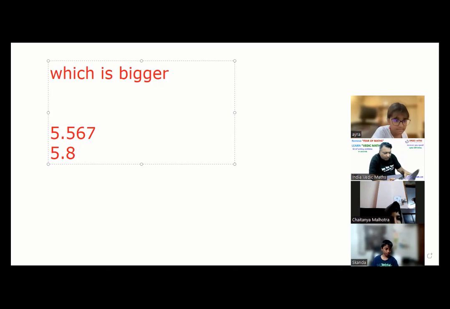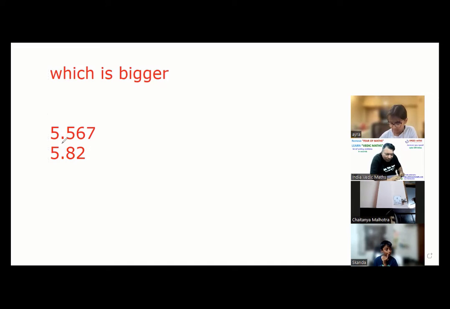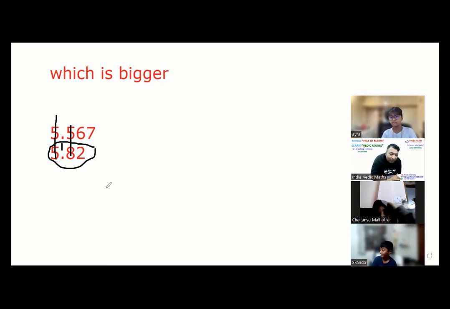Okay. Tell me, Chaitanya, if I make this, which number is bigger? 5.567 or 5.82? So, 5.567. Okay. Now, many people make this mistake. So, Chaitanya, that's wrong. I'll tell you how. Because it's a very common mistake. How will we compare? First put decimal below decimal, correct? Check, Chaitanya. 5 and 5 are equal. Go from left to right. Yes. 5 and 5 are equal. Now check 5 and 8. Who is bigger? Sir, 8. So, this number is bigger. That's it. Sir, I checked the 82 and the 0. We should not say 82, we should say 0.82. That's the problem.